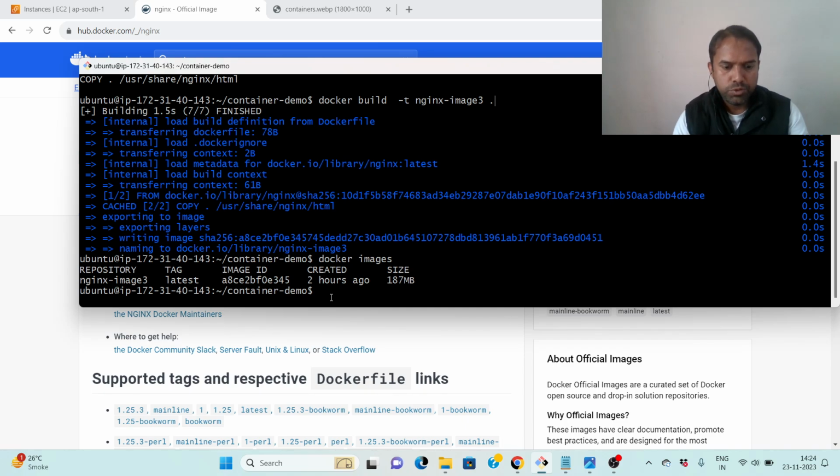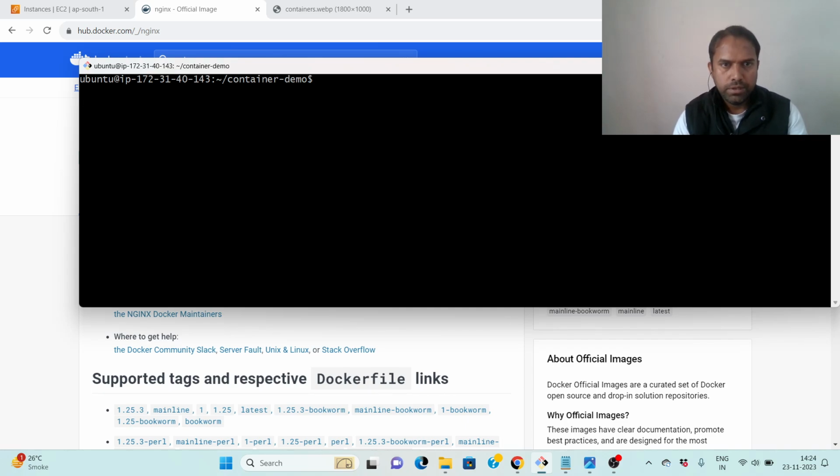Next, let me clear it. We have to create a Docker container with the help of this Docker image. So for that, we have to run this Docker image. Docker run --name. This is the flag to give a name to this container. I am giving the name nginx-container.